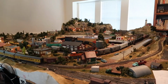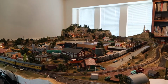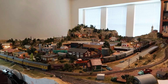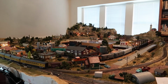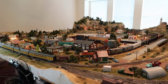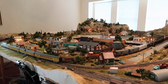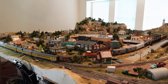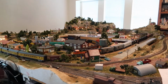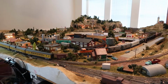And I'm taking you guys along for the ride. Everywhere that any new place that I build is going to have scenery. I'm going to rebuild all the scenery on the old areas because I have to replace all the tracks, so I have to get to the tracks, so I'm going to have to rip up a bunch of scenery anyway. I might as well go through and kind of fix it. Some of the plaster in areas is way too soft and also visible, and it just looks ugly, so I'm going to go through and fix it. So there's that, and like I said, I'm taking you guys along with me throughout the whole project.